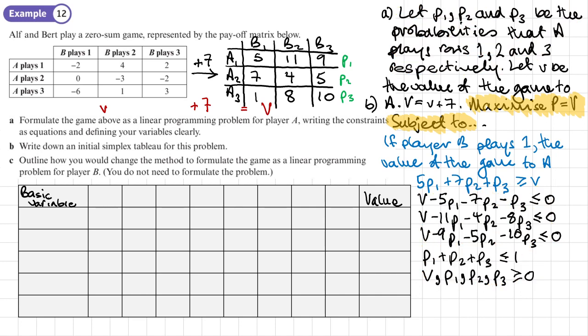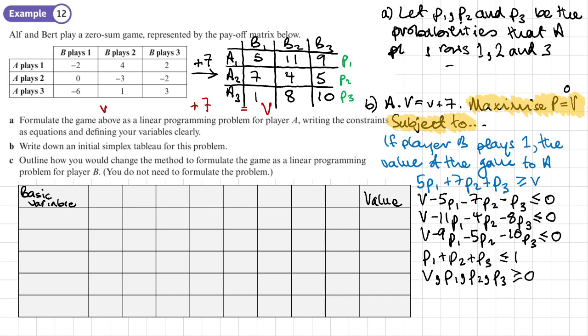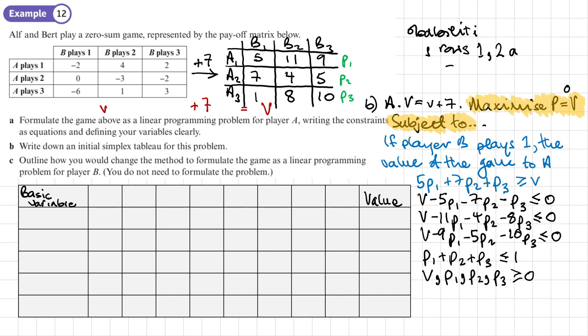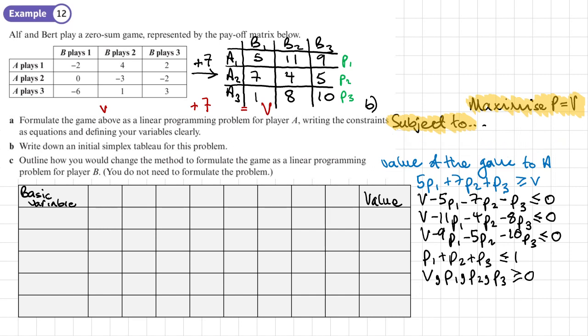Okay, so what I'm going to do is highlight the bits that we need for part B. I'll just rub out the bits from part A for now. We don't need those, just to make it clear what we need to write down. And I've highlighted them also in orange. Right, so for part B, we want to state that we want to maximize P is equal to V, and it's going to be subject to some constraints. And as I said before, these constraints just need slight adjustment to make sure they're ready for the simplex tableau.